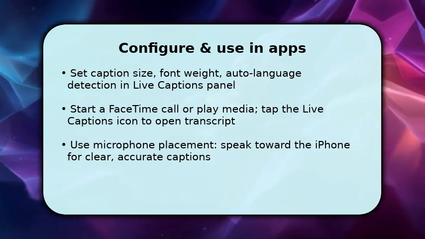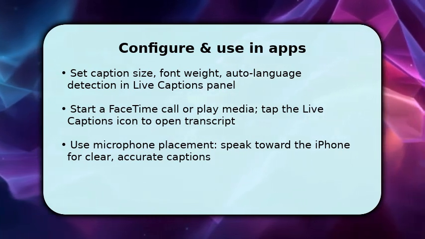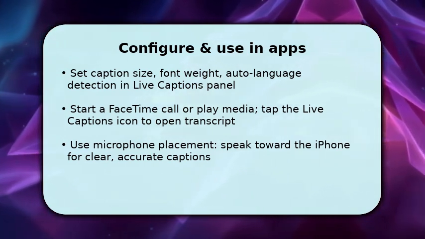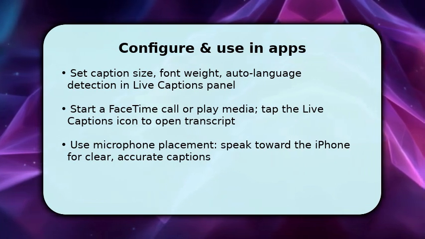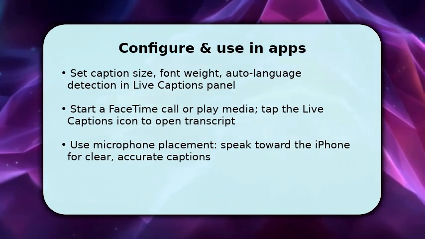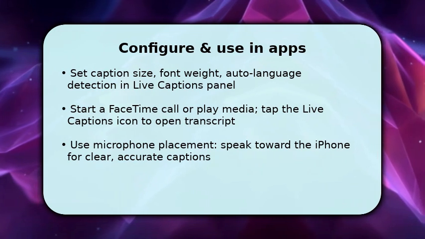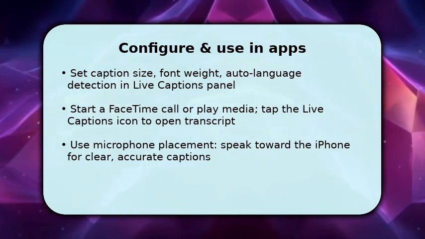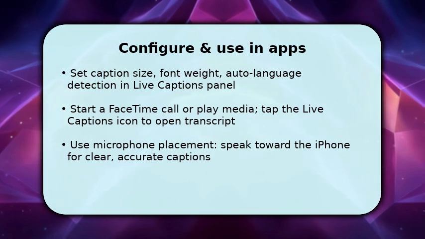Next, open the app you'll use, FaceTime, phone, or a video, and if captions don't appear automatically, tap the live captions icon in Control Center or the call screen. Speak clearly and position the iPhone near the speaker. Doing so improves on-device transcription. If multiple speakers are present, pause briefly between turns to reduce overlap and boost accuracy.